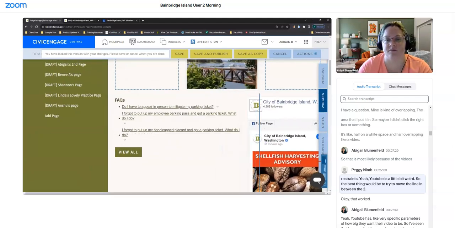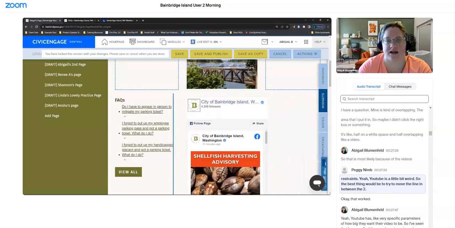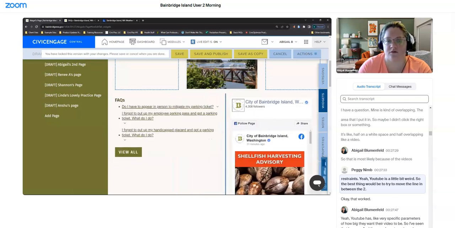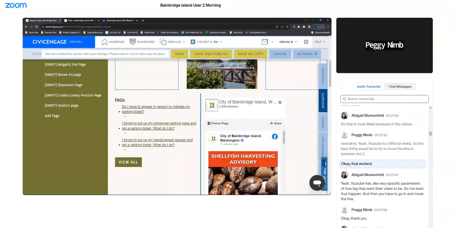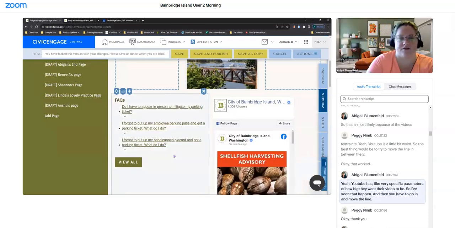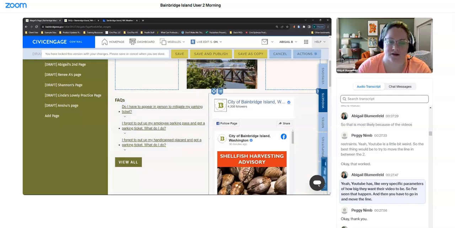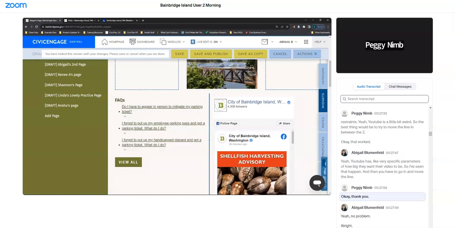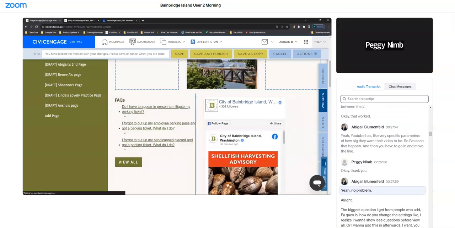So the best thing would be to try to move the line in between the two. Okay, that worked. Yeah, YouTube has very specific parameters of how big they want their video to be. So I've seen that happen, and then you have to go in and move the line. Okay, thank you. Yeah, no problem.